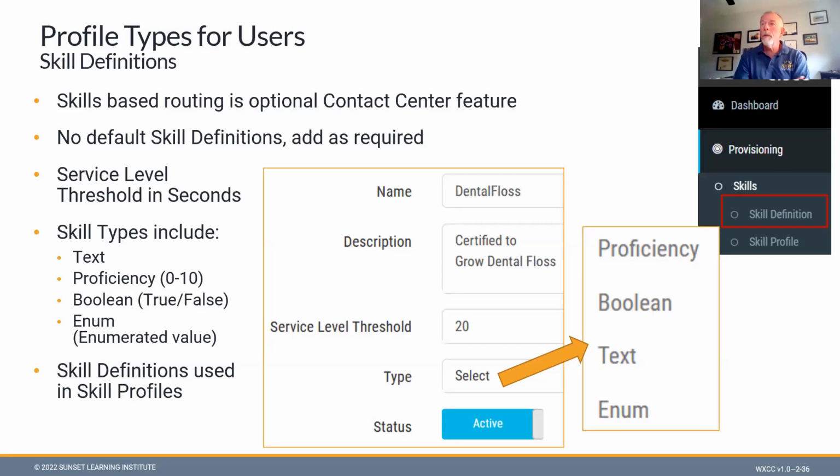This is simply a reporting metric tool, a threshold, a line in the sand, if you will, that allows us to do some post-reporting on exactly how we're doing with the ability to grow dental floss. So if we get a call routed to an agent that's a member of some team that this skill is considering, this would be yet another tool that we could use for reporting on how we're doing. Hopefully that answers that question.